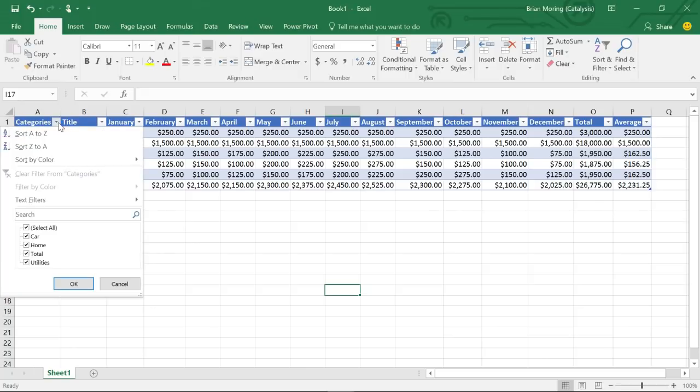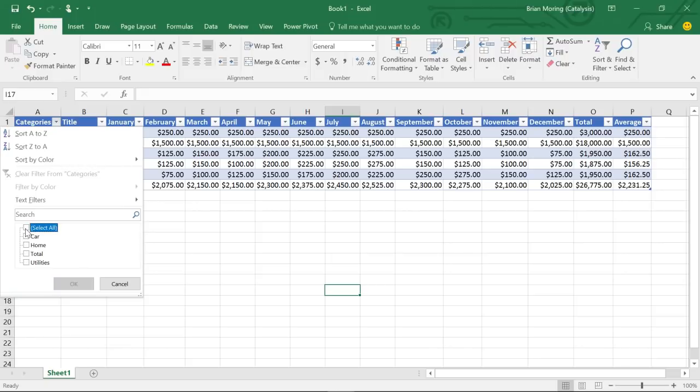Well, in that case, from the categories, I can click on that down arrow. I can obviously sort it to appear a certain way, but I can also select a particular category. So in this case, every single category is selected so it shows up. Well, in this case, I just want to have utilities show up. Maybe I just want to see the utilities.